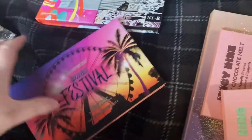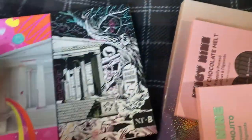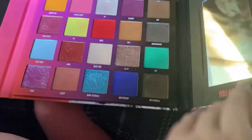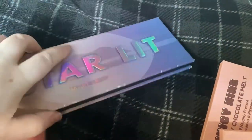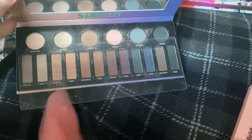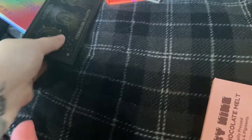We've already done the LA Splash one, and then we have BH Cosmetics — it's not really a higher end one but it's just in this drawer. This is Weekend Festival. We have the Nikki Tutorials and Beauty Bay palette which I love. Then we have Starlit by Makeup Forever — my go-to for smokey eye. We got this in Portugal at Sephora in 2018, it says six months on the back so it should be gone, but oh well.